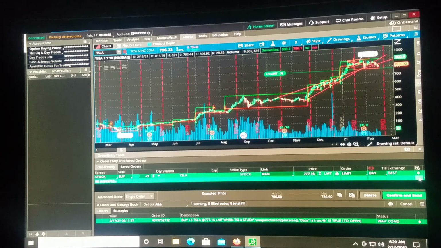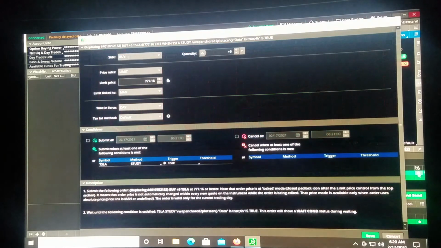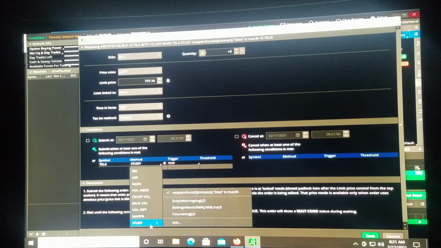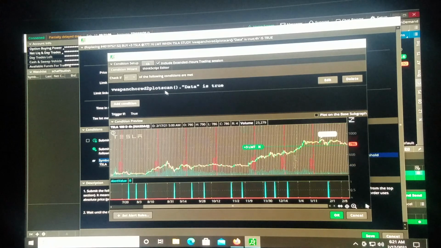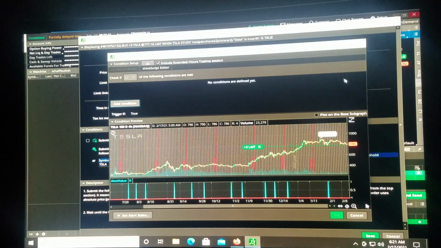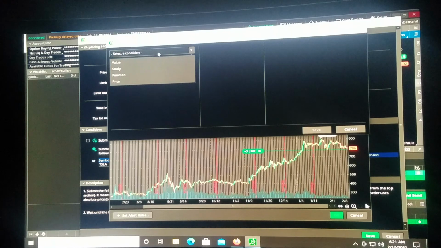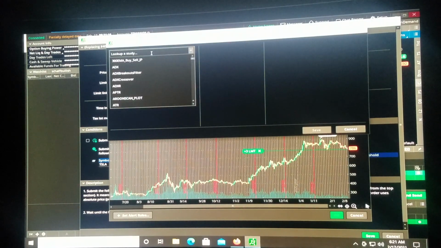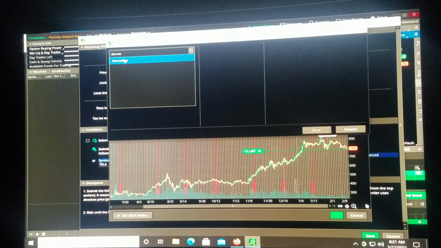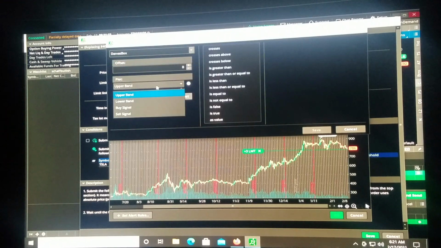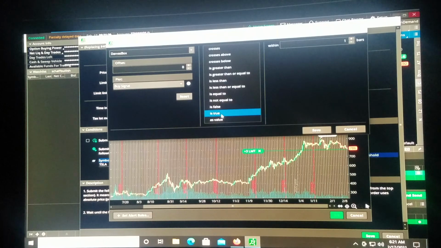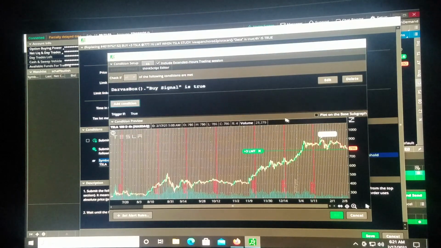Now, let's just say I was a huge fan of those. I would want to set my scan up to do just that. So I'm going to set my Tesla study. We're going to edit again, except we're not going to use VWAP. We're going to use the Darvas box, something that's already in Thinkorswim. You don't have to add it. Darvas made millions off of just a little bit of money, but anyhow, Darvas buy signal is true within 1 bar. Save it, good to go.